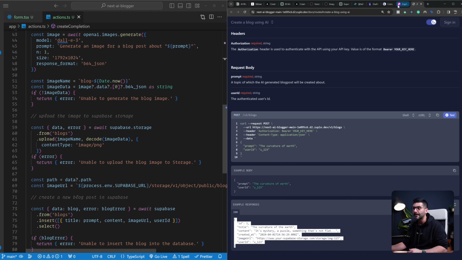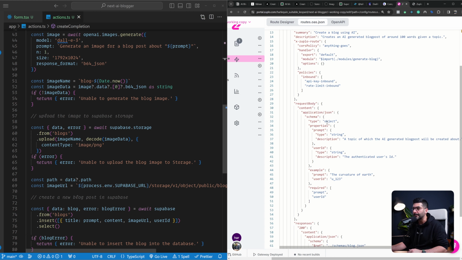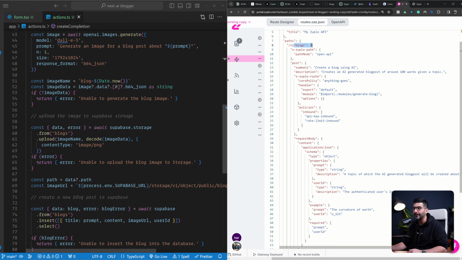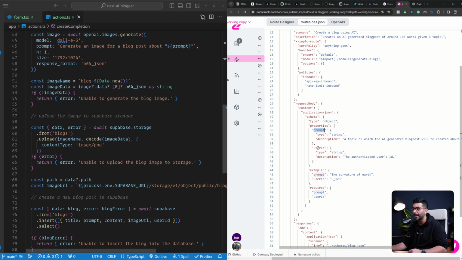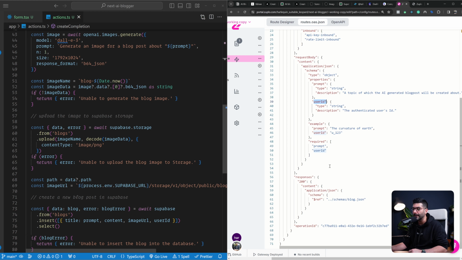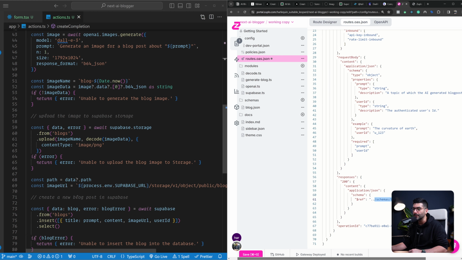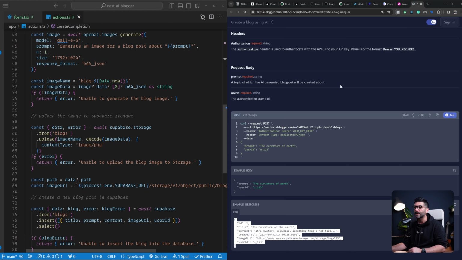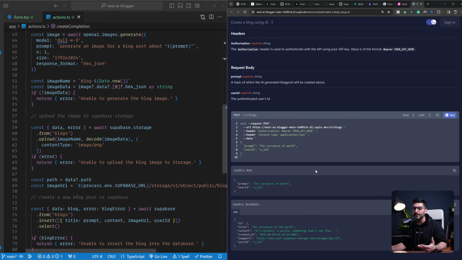So the examples, as you can see here, I have defined that inside the request body of a post request that we have here, we require a prompt and a user ID, and I provided the examples, I provided the required fields, and also a response example that maps to this schema that I have created inside of my modules. Again, in this schema, I have this blog. This is just basically defining the shape of our blog posts so we can provide it to our documentation so the users of our API can understand what they can expect.